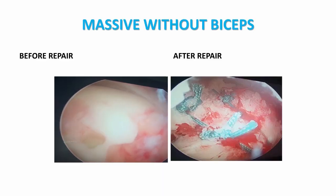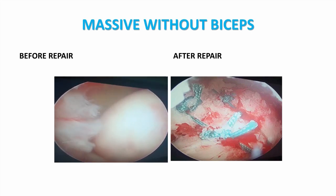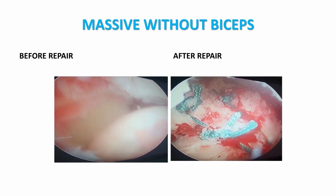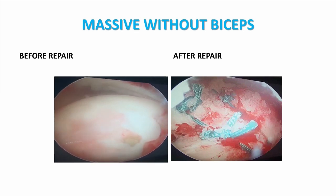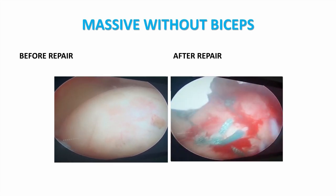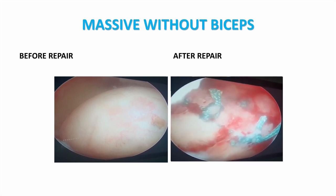Here's another case with a massive rotator cuff tear without a biceps tendon before reconstruction of the repair. And we see how the infraspinatus is also completely torn, the supraspinatus, and part of the subscapularis. There's no biceps. And here, after reconstruction, of course, mobilization here is very important. It took a long time to get the mobilization of the remainder.